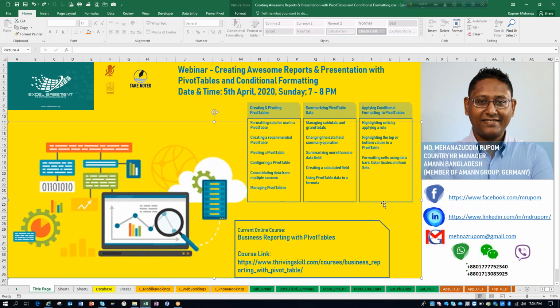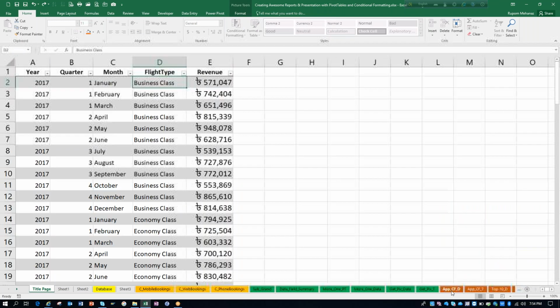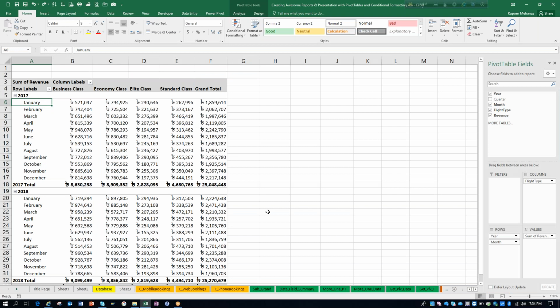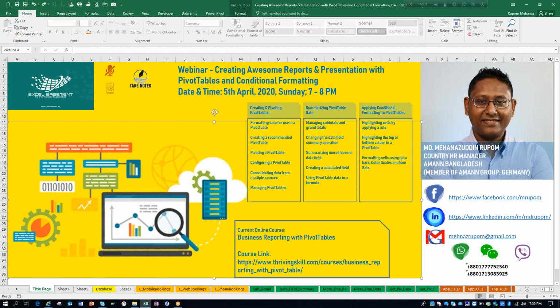Now I will move to the conditional formatting area. I have pre-created a pivot table for you. So how can we apply conditional formatting? Conditional formatting is a very useful way of presenting your information in Excel. To create a basic conditional formatting, my first topic is highlighting cells by applying a rule.